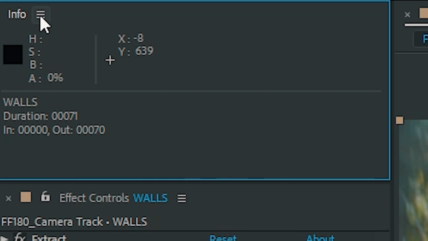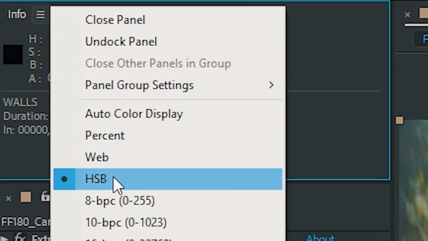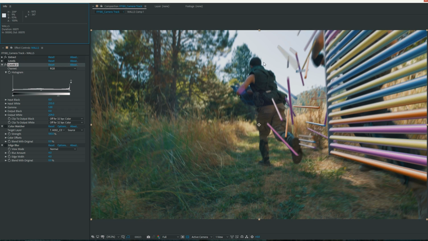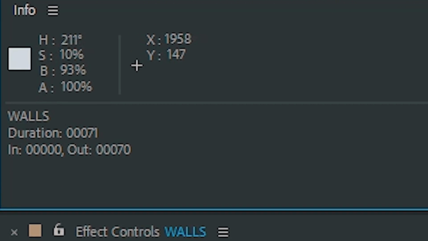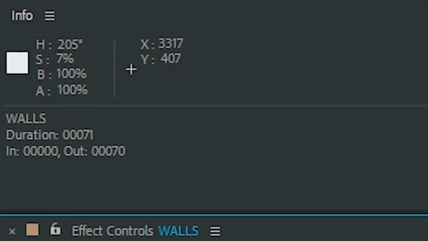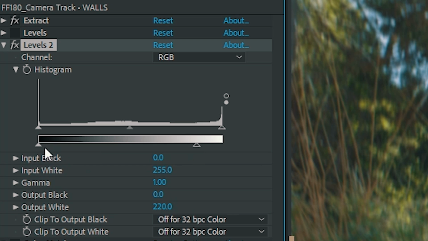The next thing I added was levels. I also have info panels. So if I click up here, I actually go down to HSB. This is pretty much the number one tool I use for trying to match renders to a scene. What is the brightest part of our shot? It's the sky here. So just hovering my mouse over the sky, I can see the brightness is set to 93%. If I hover over a bright spot right above this blue here, that's sitting at 100% brightness. That means the render is brighter than the sky. That shouldn't be the case. And also the shadows, I'm gonna raise the shadows a little bit, but then I'm also gonna increase the gamma, kind of add some contrast back in.